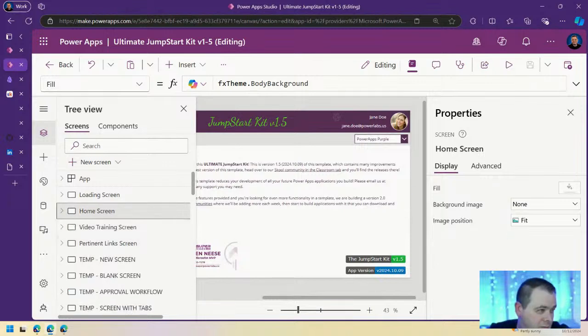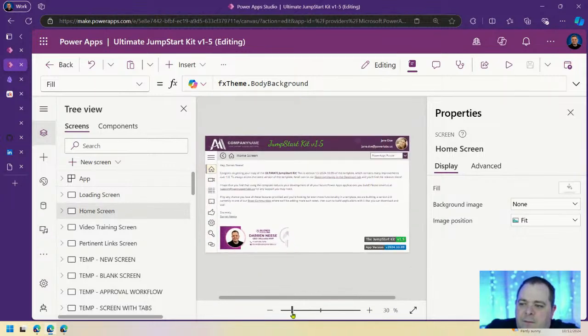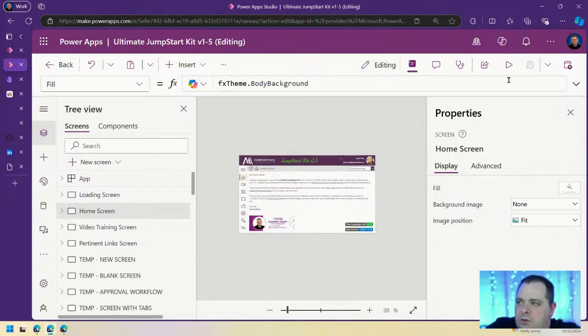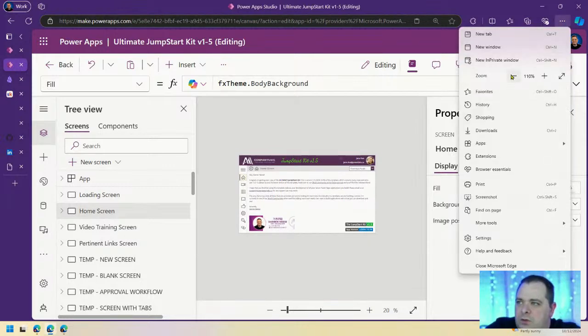Now, I don't see any feedback from you guys as far as things that you find challenging with Power Apps, but this is by far how I've made Power Apps easier on myself, which is do it once and you don't ever have to do it again.